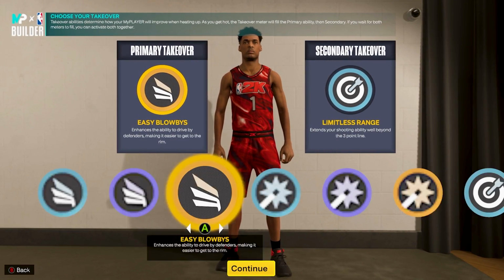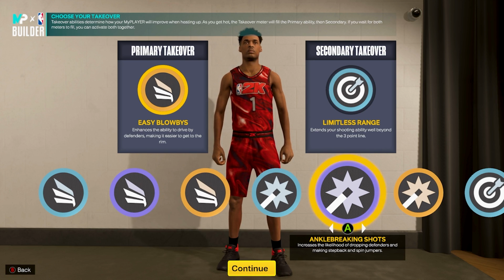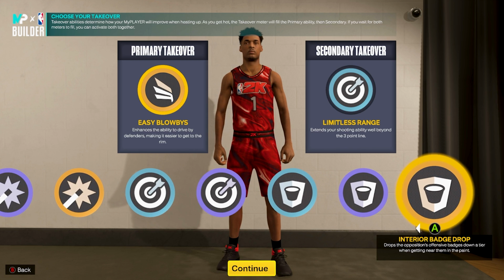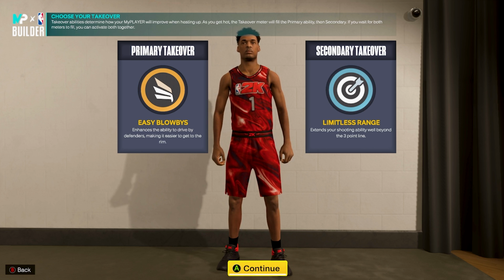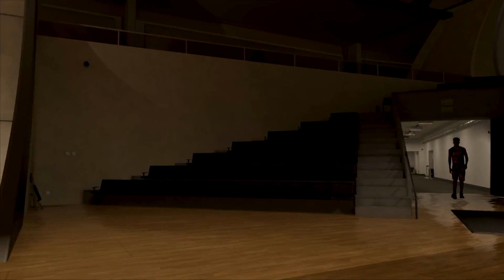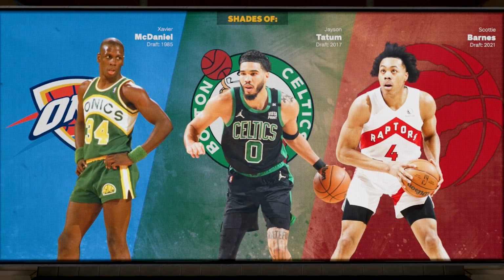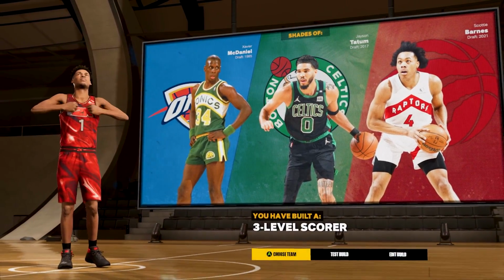And then when it comes to the takeovers on this build, you're going to get all the slashing, shot creating, sharp shooting, as well as rim protecting takeovers on this build. Easy Blow Bys is by far the best slashing takeover, so that's always my primary, and I usually like to go with Limitless Range as my secondary, because you can just shoot from super far with that activated. But now this build is complete, you're going to get the player comparisons of Xavier McDaniel, Jayson Tatum, and Scottie Barnes. And you're going to get the build name 3 Level Score.